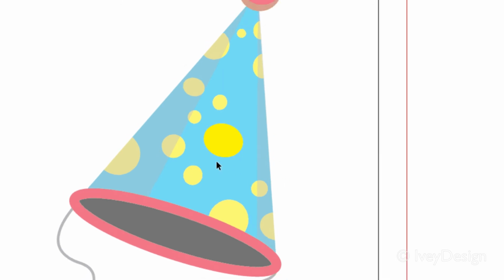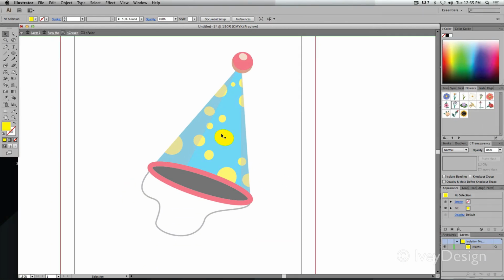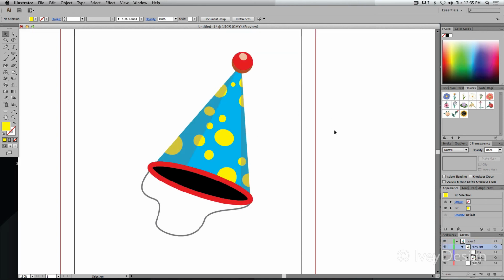need to with it. To get out of isolation mode, it's simply a matter of clicking on an empty area, double click, and it brings me back to working in normal preview mode. Be careful that you don't double click on objects and go into isolation mode and work there for very long, because it will tend to group things together or just make it difficult to work in Illustrator.